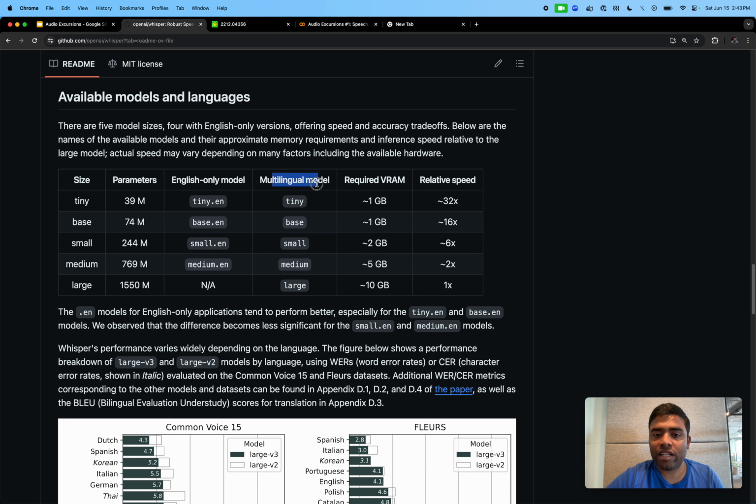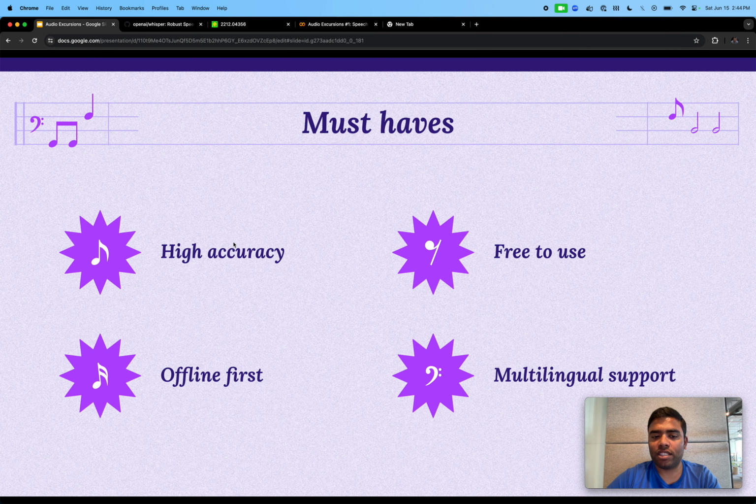It's multilingual by default, so you don't have to worry about using a smaller model or worrying about languages in here. Its size is something that you need to worry about. So you have to have at least this much available VRAM available, and it's going to be fairly slow. But as I mentioned, we are trying to go for a local first use case where speed and everything else is not our concern. We are only focused on these 4 must-haves.